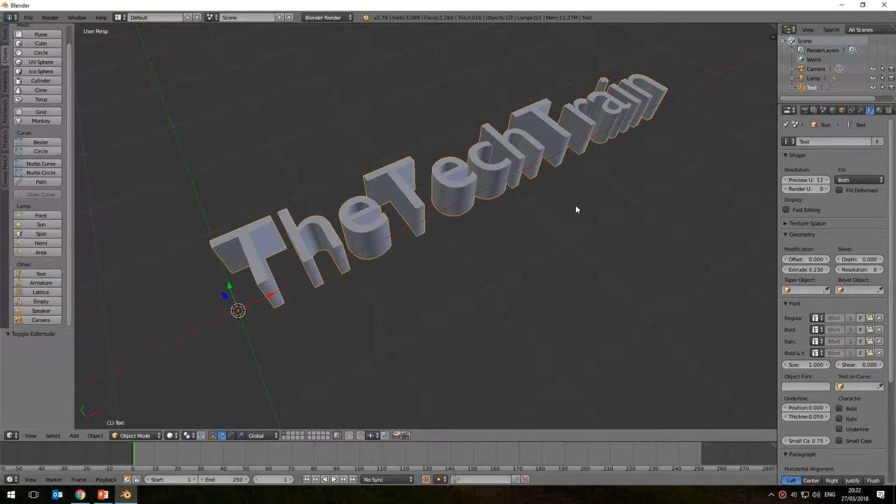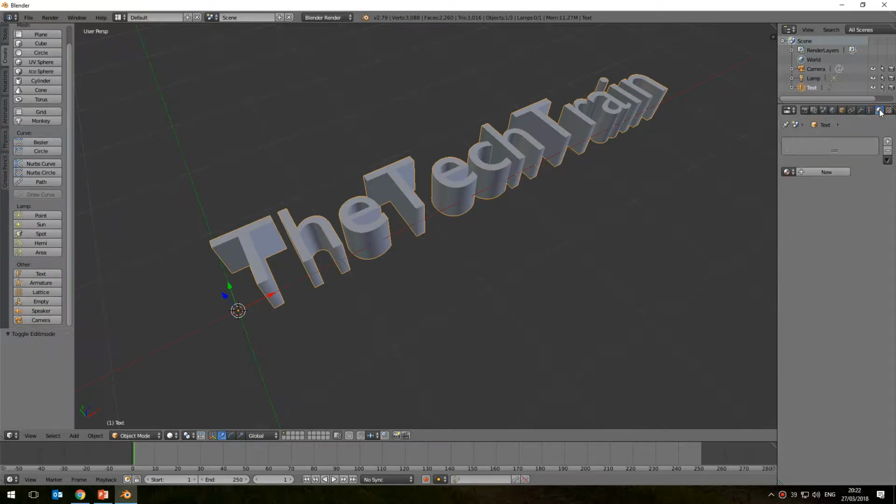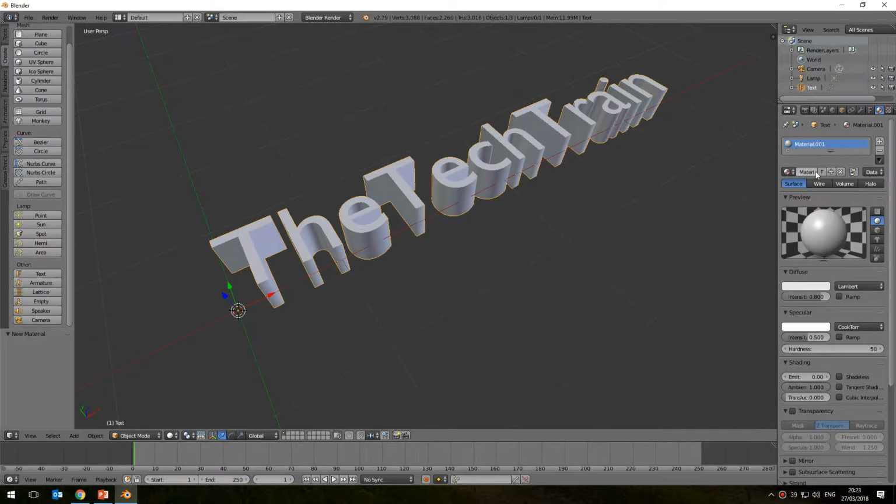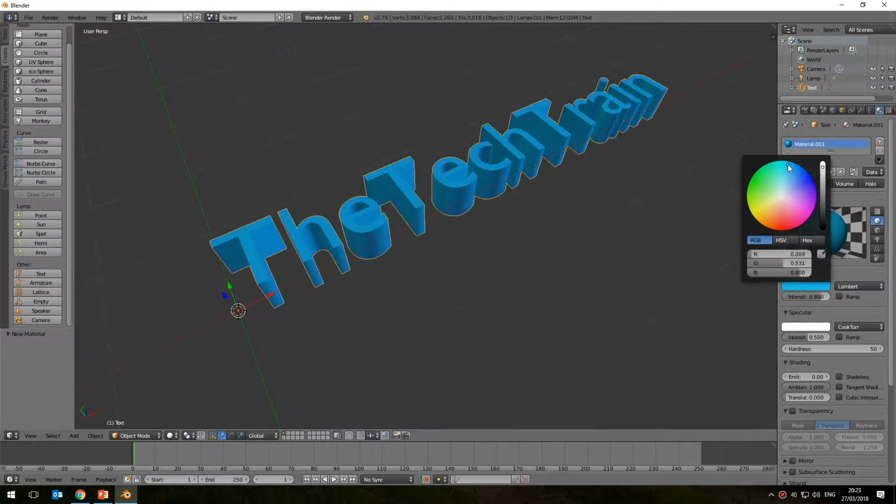I might want to color this text, so just as we have done before, making sure we're in object mode, we're going to go up to the materials tab there, just next to the text tools we've just used. This might look slightly different to before, where you had the big white sphere. Don't worry, just click on this new button here and it'll all be back to where you saw it in the previous methods. So there's our white sphere, there's our diffuse button. Just click on that and choose a suitable color. There we are. I'm going to choose a blue color like that, and that'll do.